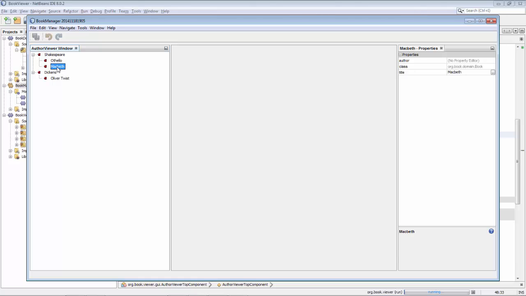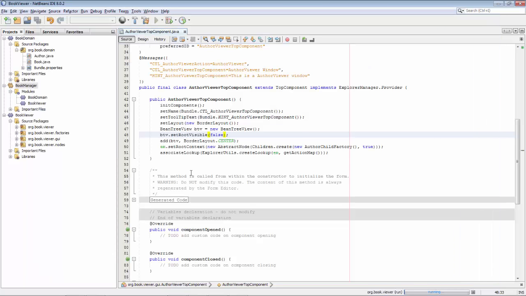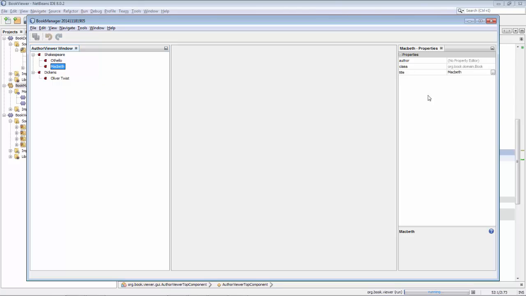select a different object, you can see that this window is updated, which is all because of this statement here. If we didn't have this, you wouldn't see the properties window being updated. So whenever we select a different node, like the author node or the book node, we're publishing the underlying object into a global context, into a global repository. And the properties window is listening to that, and it picks up that there's a new node available, and it gets properties from that node and displays those properties.